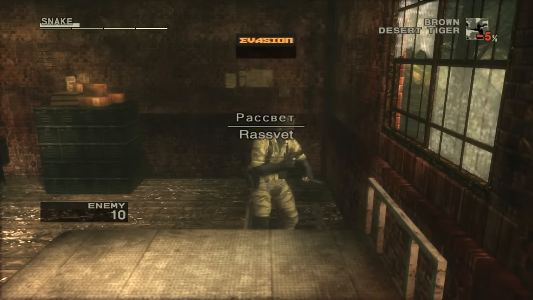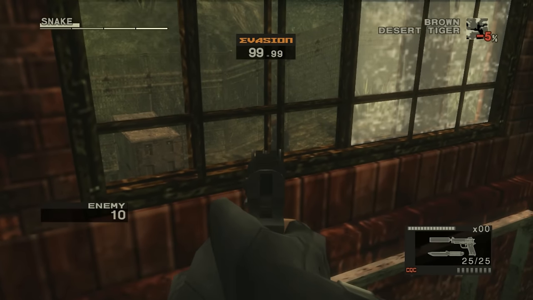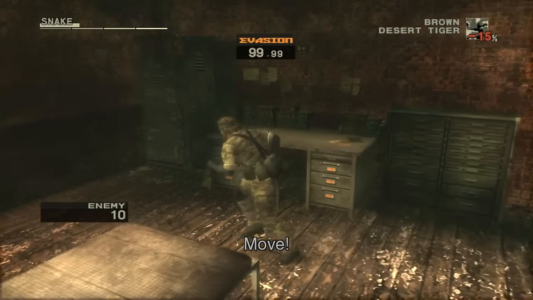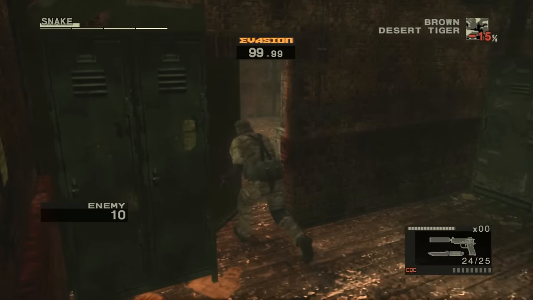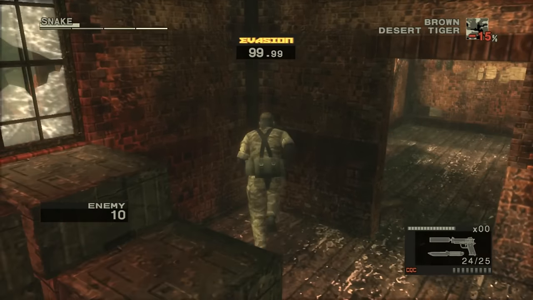around slightly. You're going to equip your Mark 22, and you're going to shoot this first guy. Make sure you don't headshot him. Shoot him somewhere in the torso. Then you're going to go around the bed. Make sure you don't go on top of it, or you'll cause an alert right away. And you want to tuck yourself over in this corner here against this wall.